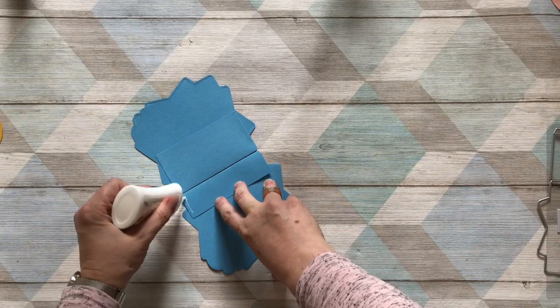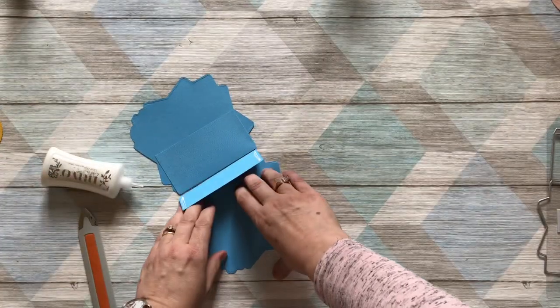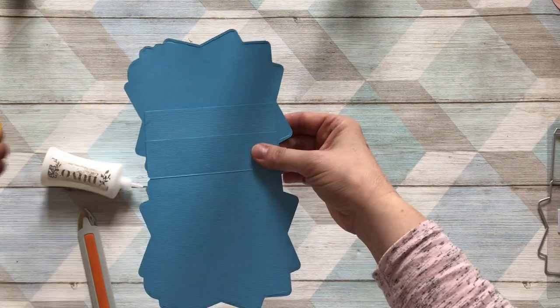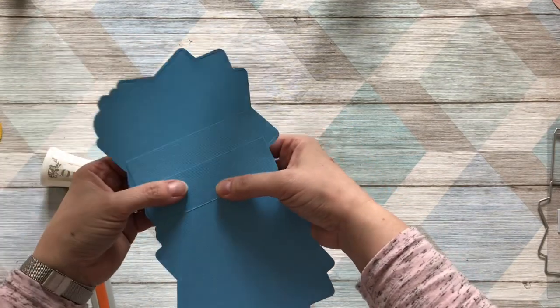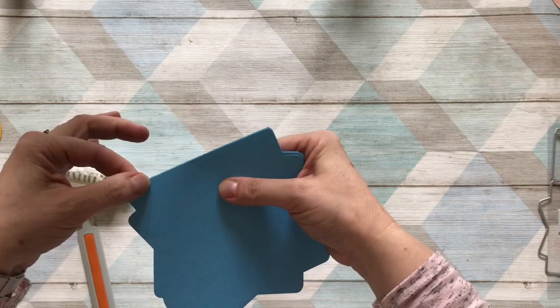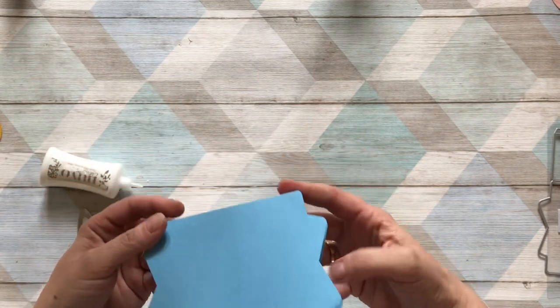So let's put some glue on that side and glue on this side. If you're worried about there not being a flap at the back, because obviously the way we're folding it here means that we're just using these as pockets. If you're bothered about the back not being quite so secure, you could always pop a piece of washi tape or another piece of cardstock over. There we go.